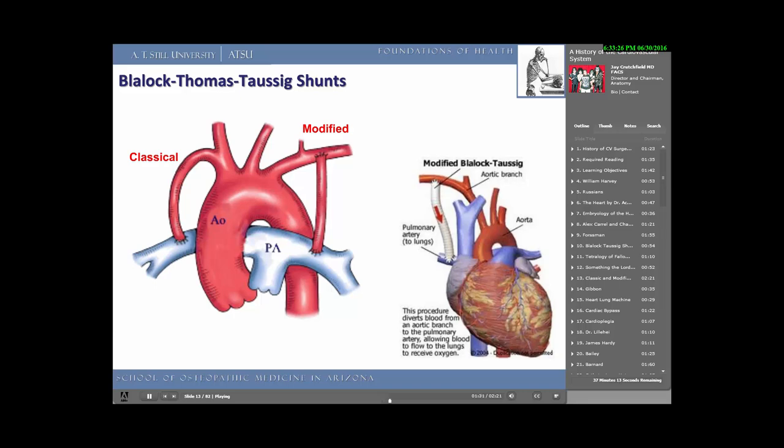See if you can stare at this long enough to figure out the physiology and why this helps the child. After you stare at it for a few seconds, you'll understand that the red and blue in these pictures isn't quite accurate. Remember, in a child with tetralogy of Fallot, most of the blood entering the aorta is deoxygenated blood, because blood from the right ventricle is going through the ventricular septal defect. It's not going into the pulmonary artery because the stenosis of the pulmonary artery keeps blood out of the pulmonary artery and subsequently keeps it from going to the lungs. So what we do is we take this load of deoxygenated blood, which is coming up and out the aorta, and reroute it back to the pulmonary artery, where now it goes to the lungs and it becomes oxygenated. I hope this makes sense, and if you stare at it long enough, I hope it'll make even more sense.